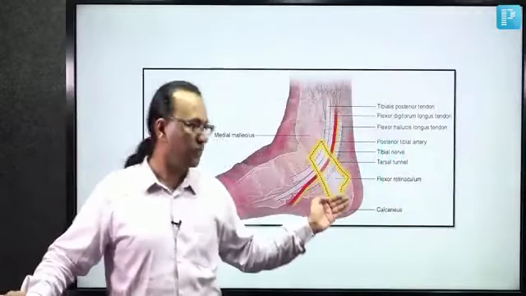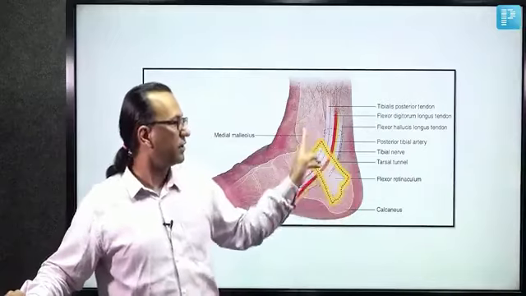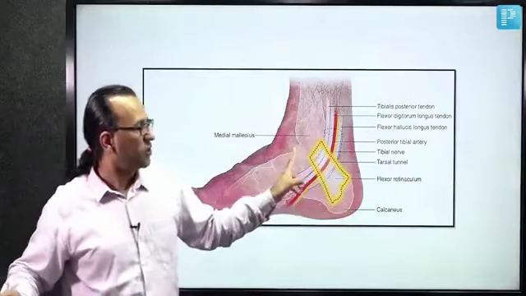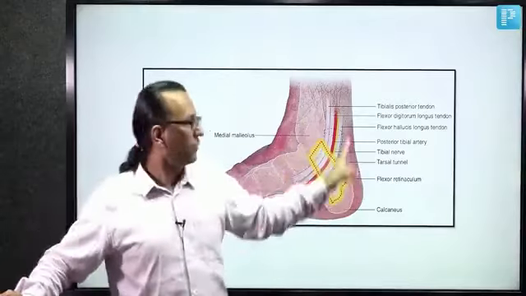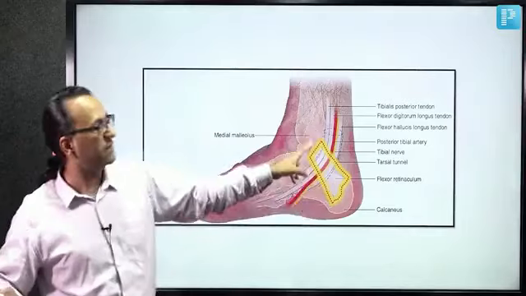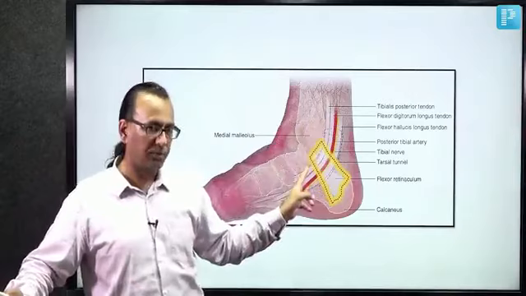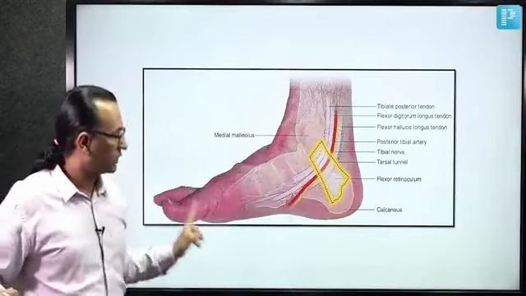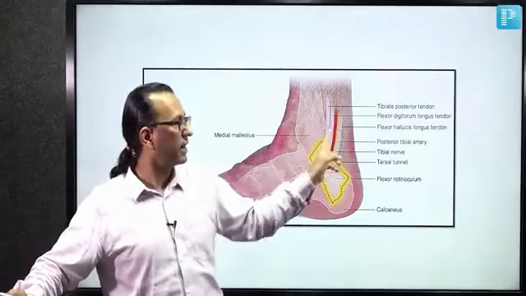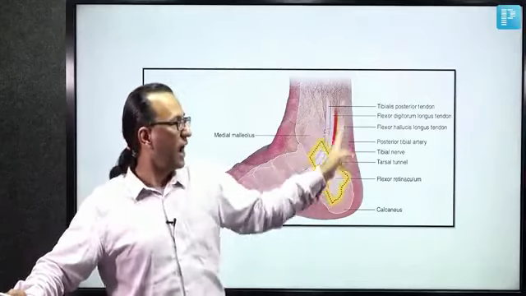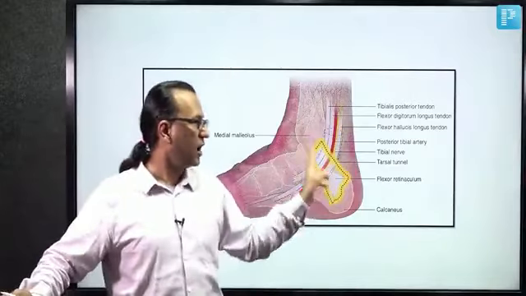Here is the flexor retinaculum we were talking about on the medial aspect of the ankle, attaching to the calcaneum bone and the medial malleolus, and under that are going Tom, Dick, and Harry. You will see that they are the tendons, nerve and vessels coming from the calf region. What is most anterior is the Tom, which is tibialis posterior. Then behind that is flexor digitorum longus, which will be flexing the toes. And then you will see there is an artery, the posterior tibial artery, followed by the posterior tibial nerve, and the Harry, the flexor Harry, flexor hallucis longus, which will be flexing the great toe. They all pass under the flexor retinaculum.